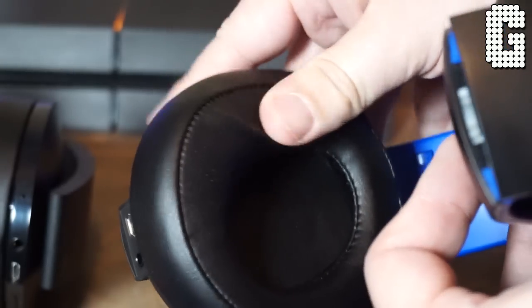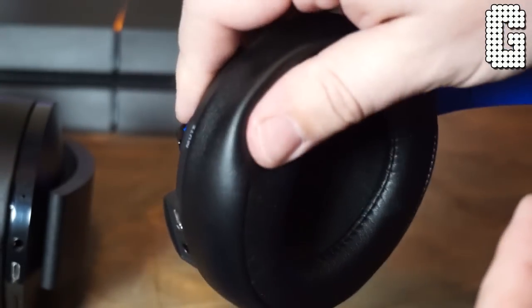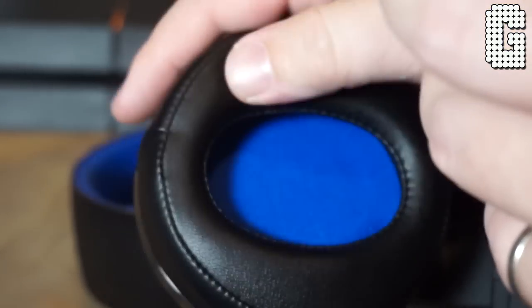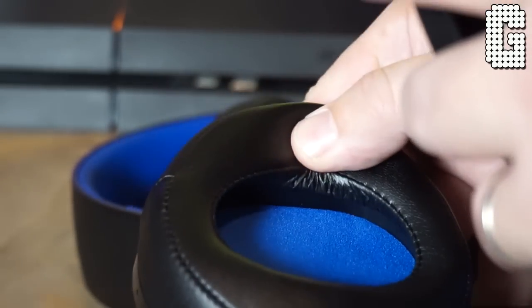The ear cups on both headsets are exactly the same. They're angled inside the ear cup so that your ears are placed in a way that allows surround sound to have more space. The same exact material, the exact same size. So if you've ever put the PlayStation Gold headset on and felt those ear cups, the PlayStation Platinum ones feel exactly the same. Inside the PlayStation Gold it's black, whereas inside the PlayStation Platinum you have blue.